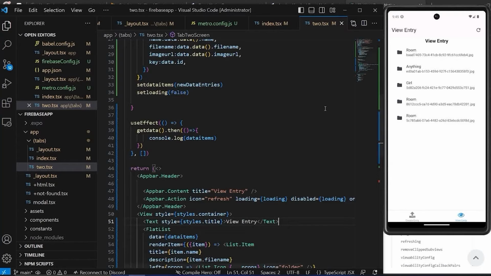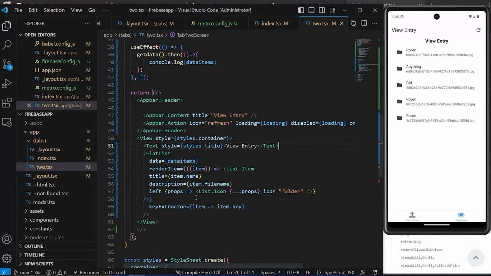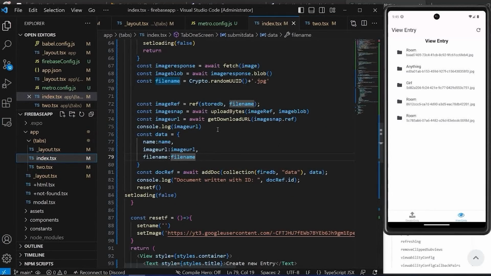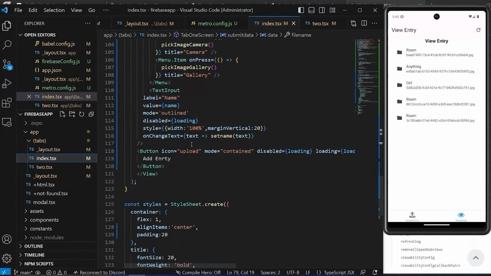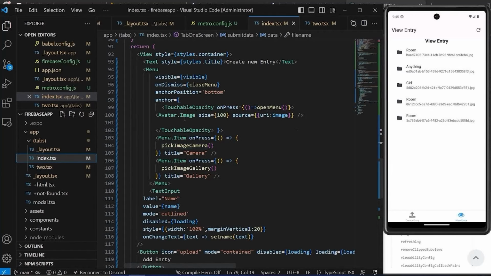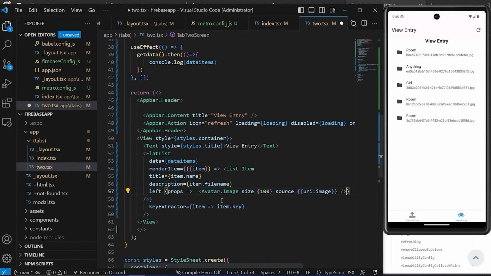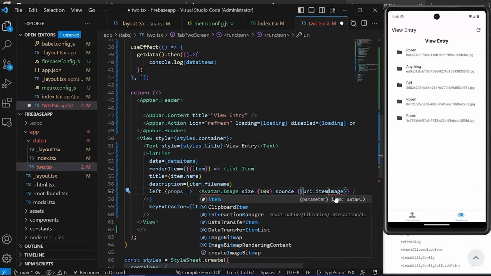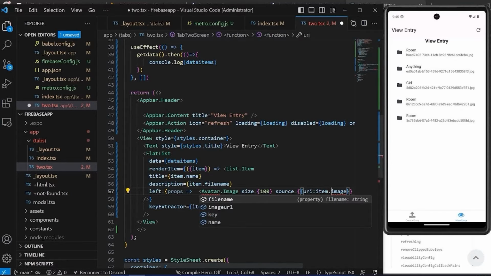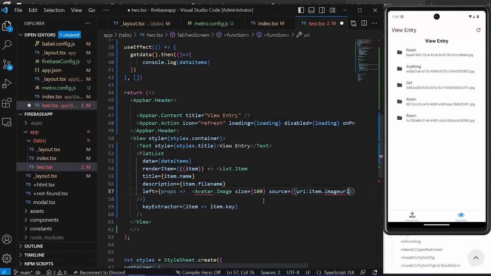And we also have to fetch the image. So for the image, what we are going to do over here is utilize the avatar thing. Let's go to our index.tsx and copy that avatar code. We'll copy this and paste it over here, and write item.imageURL.